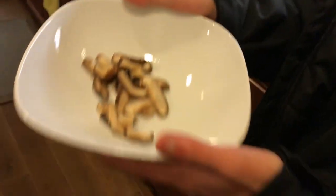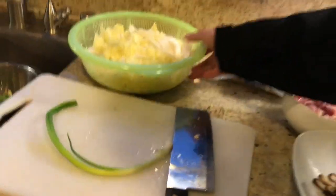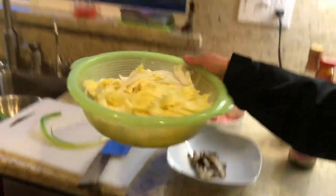Soy sauce, oyster sauce, mushrooms. Chicken. Onion. And lettuce. All right, guys, it's very dangerous.